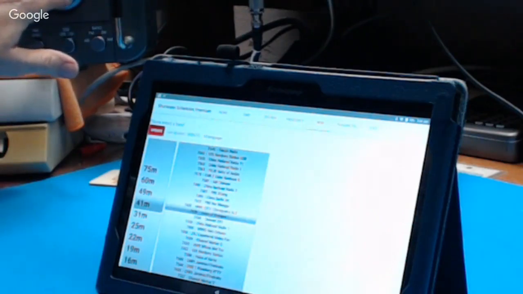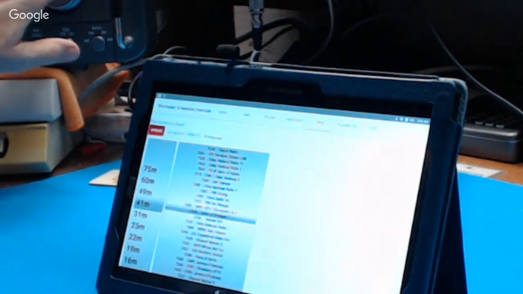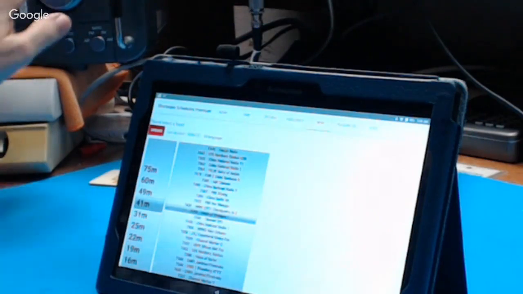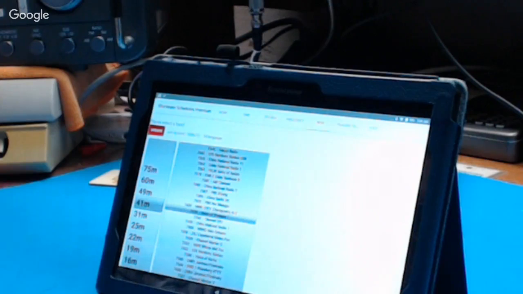That's strong, whatever that is. Nope. There's Universal. There's a time station. I think it's out of Canada. Let's see if we can hear it again.